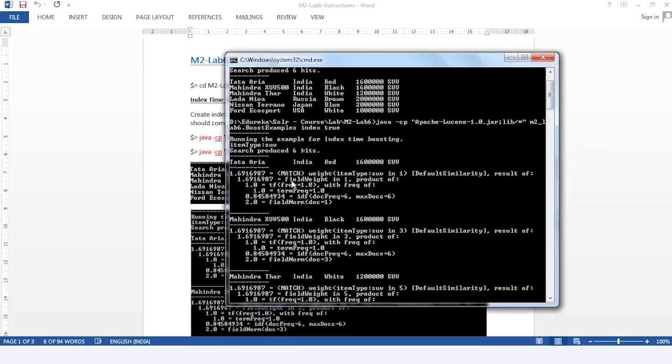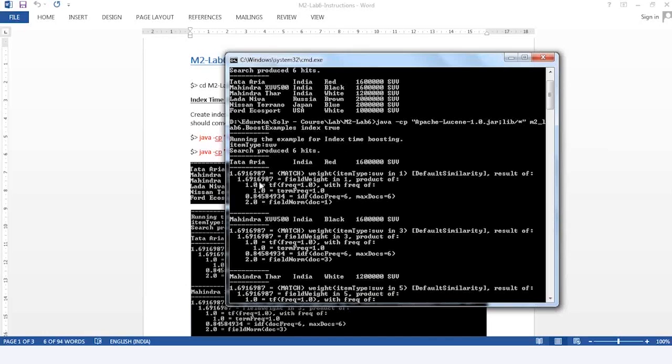Now if you see, there are some details like what is TF, what is the IDF value, and the field norm. If you notice, I found a value which I am trying to get.